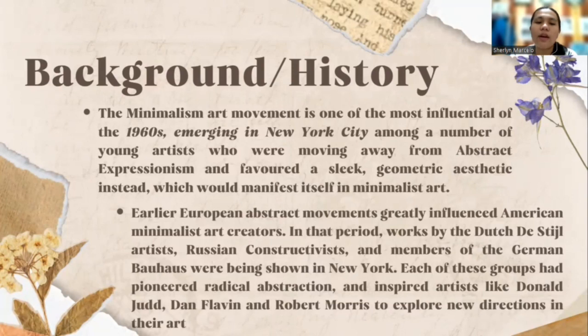Earlier European abstract movements greatly influenced American minimalist art creators. In that period, work by the Dutch De Stijl artists, Russian constructivists, and members of the German Bauhaus were being shown in New York. Each of these groups had pioneered radical abstraction and inspired artists like Donald Judd, Dan Flavin, and Robert Morris to explore new directions in their art.